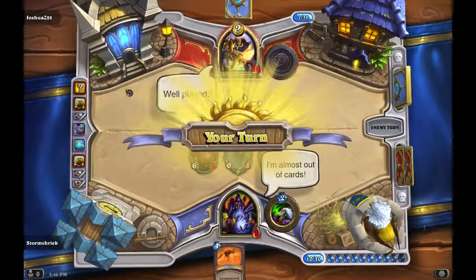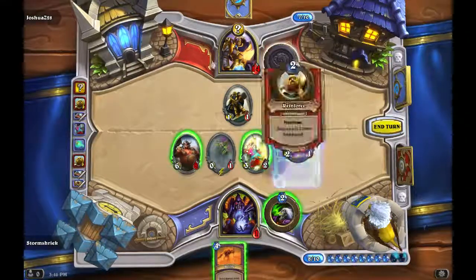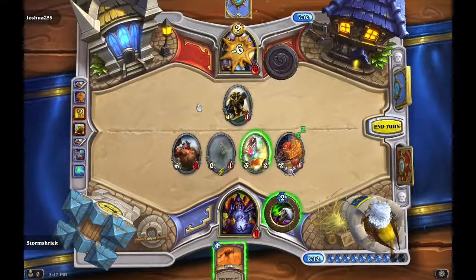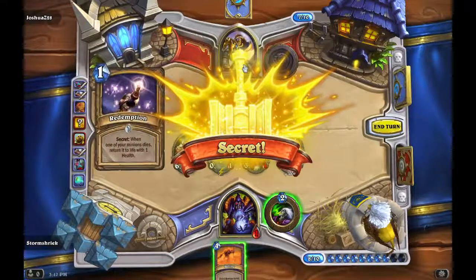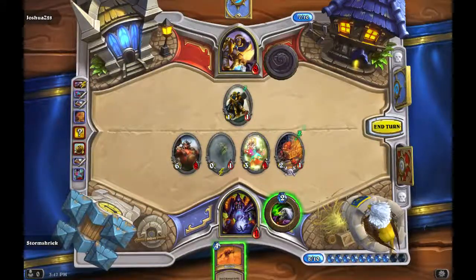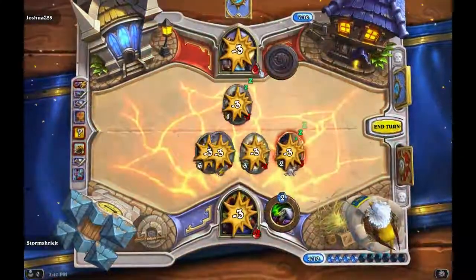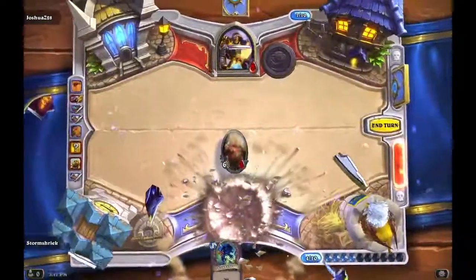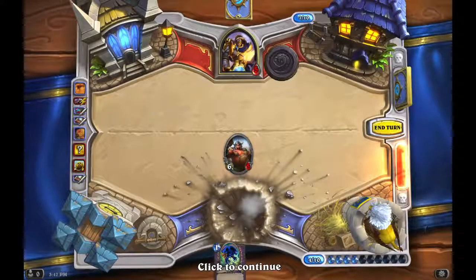I am almost out of cards. Well played. I'm out of cards. Yeah, he'd won that one, basically. Bugger. I should have attacked the little guy first.